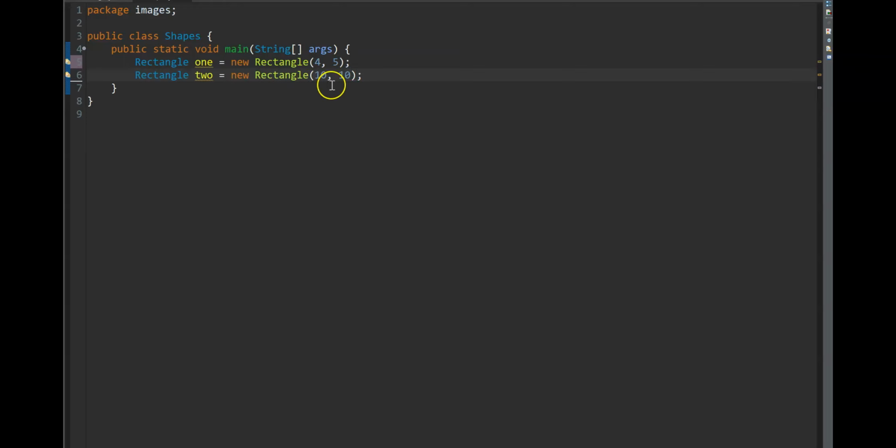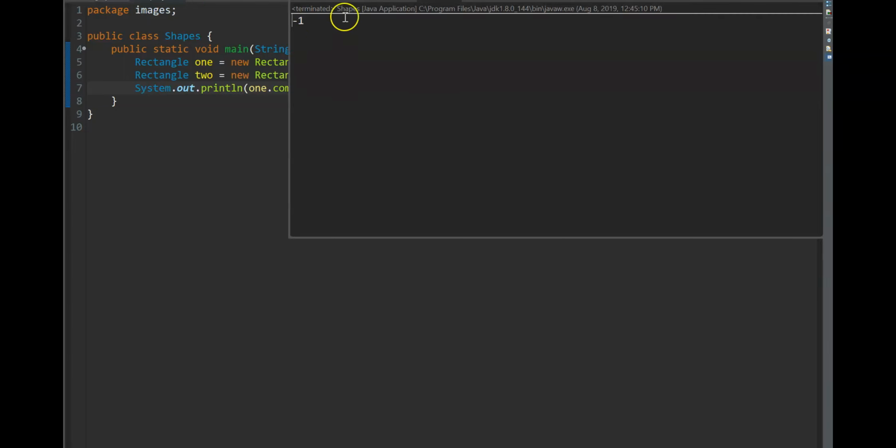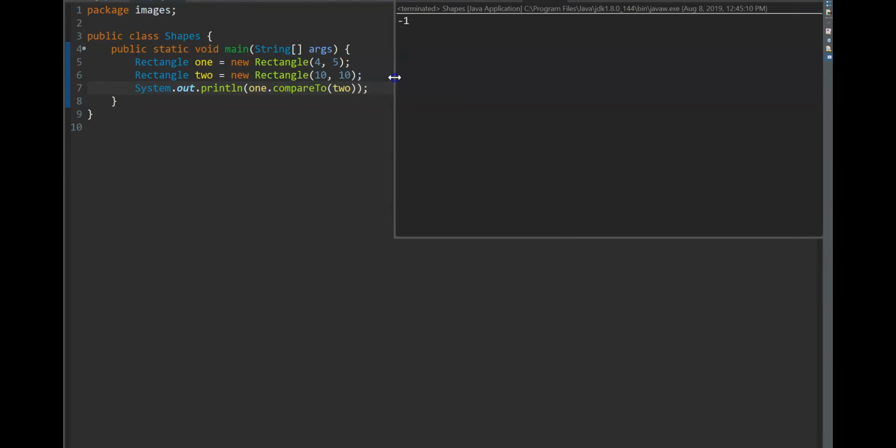So it's a square, technically. And then I'll print out rectangle1.compareTo(rectangle2). If we run this, 1 is indeed smaller than 2, and so it returns -1.